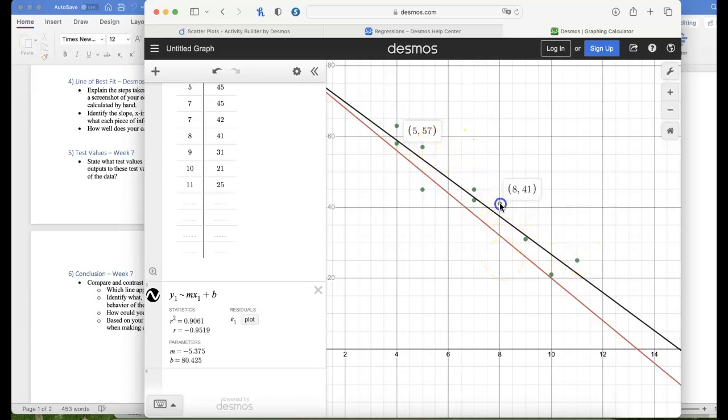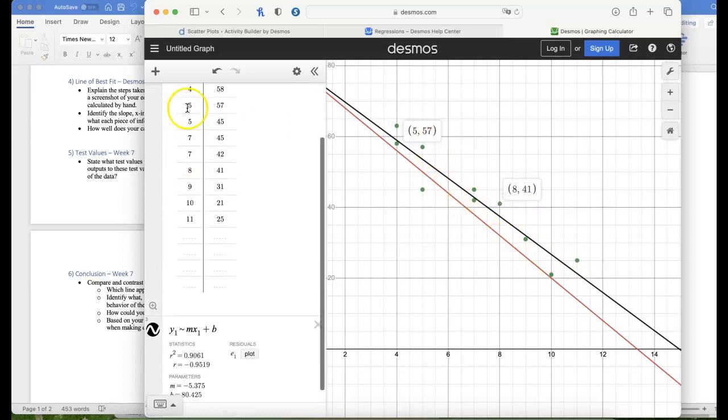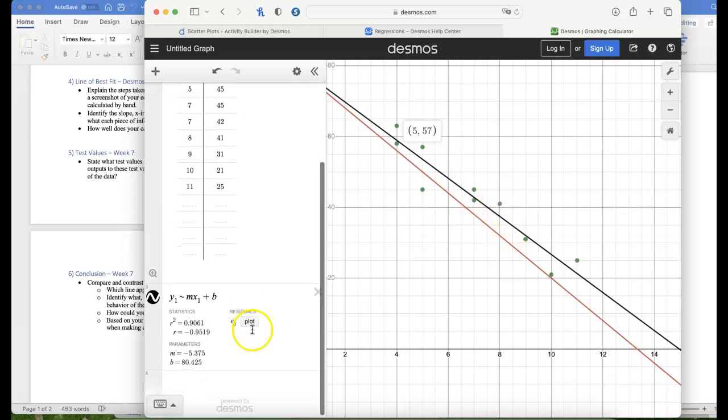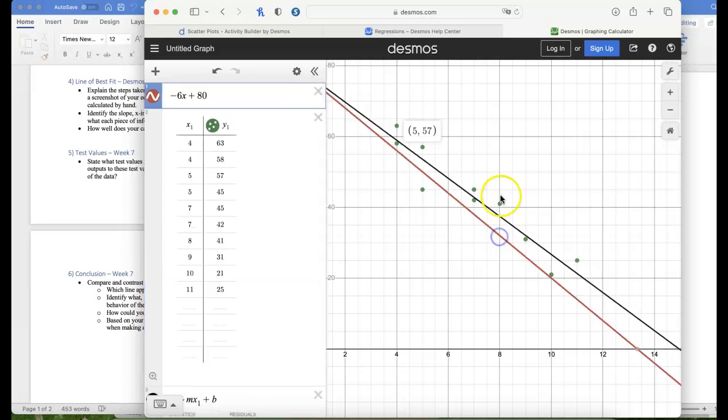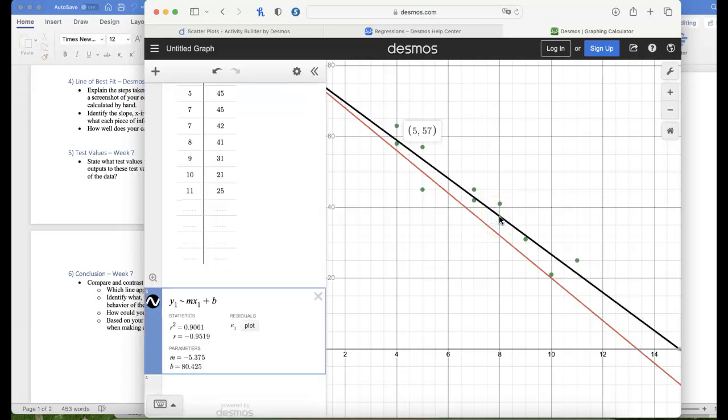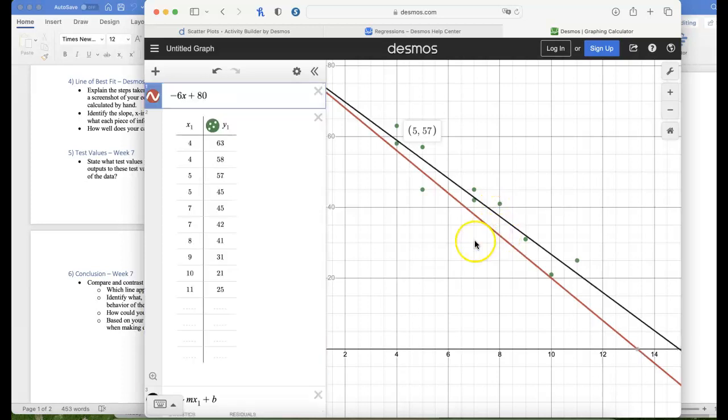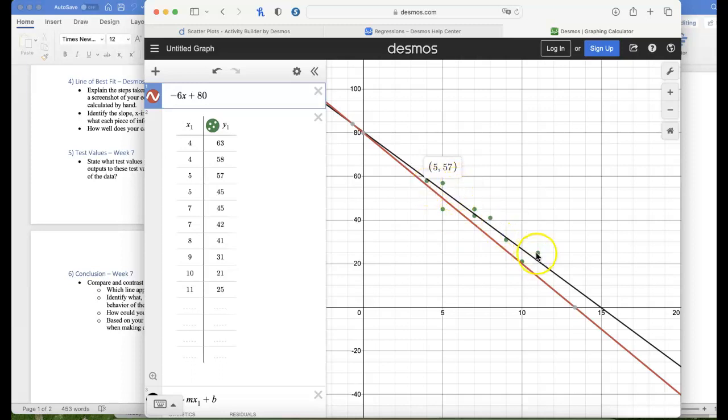So choose one data set, and you can plug it in and see how close it is. So actually use one of the ones on here. I think that will be more meaningful. So say you choose x equals 8. You can plug it into this equation, and you know you're going to get that point right there. It's going to be 37. And on the red one, it's going to be 32. So you can say that it's much closer to the linear regression than it is to mine. And if you actually compare all of them, in general, there are going to be a few outliers, like namely the points I used to help me find my line. That'll be closer to my line than they will be closer to that one.